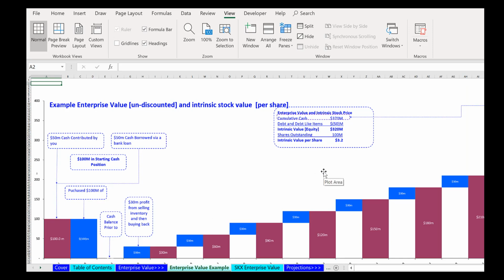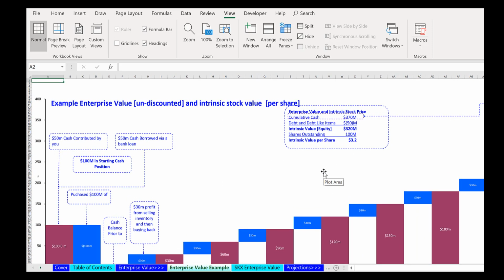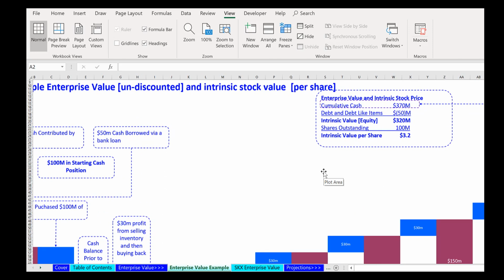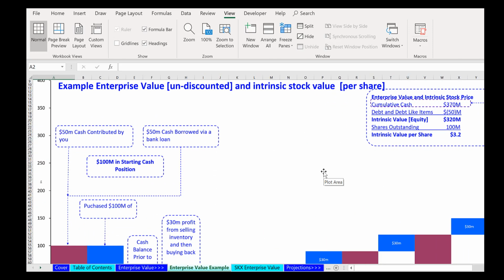So for those of you that are not familiar with enterprise value, we're just going to go through a very simple example. We will assume that you're opening up a business and you're selling widgets. So you are a retail business. You're essentially not manufacturing anything, but you're buying wholesale and then selling retail. And just to give a quick overview, let's assume that there are two types of funding, either equity or debt.